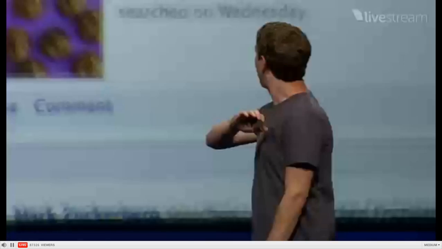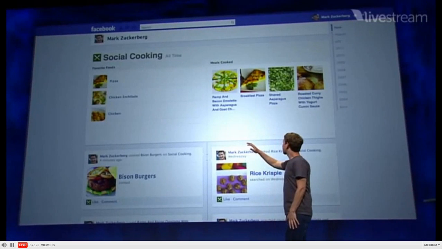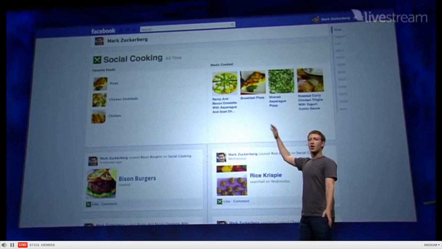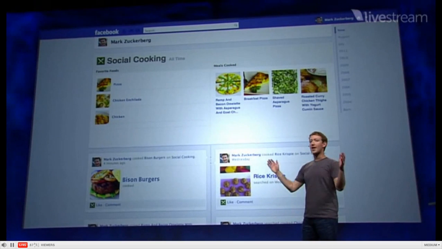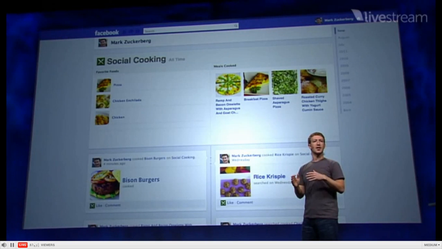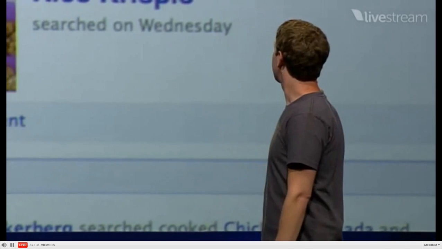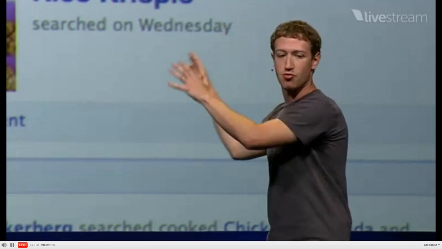So you can get them every month and every year, and you just get a nice summary that it's really interesting and it helps you express who you are on your timeline. And we think that people are really going to like these. So I can just go ahead and click on any of those stories, and it'll take me to a timeline view where I can just see all of the content from my timeline all the way back in time. So if the app has added history to my timeline, you can just zoom back and you can see everything that I've ever cooked or the reports. It's all right here, all my timeline.